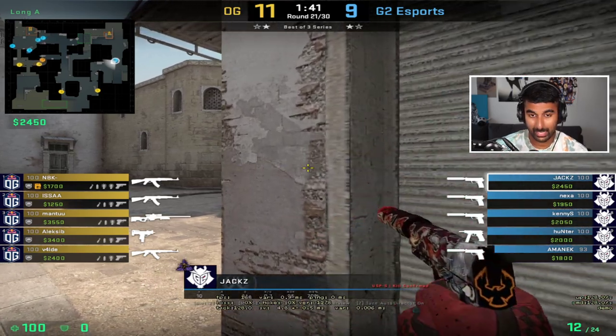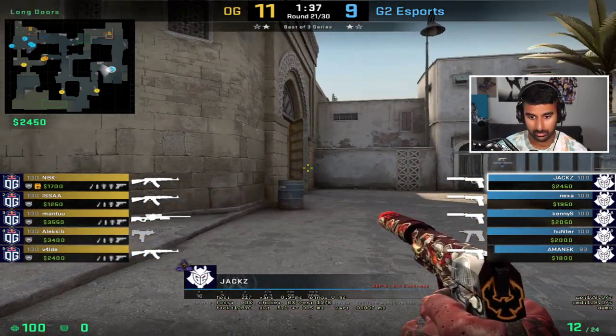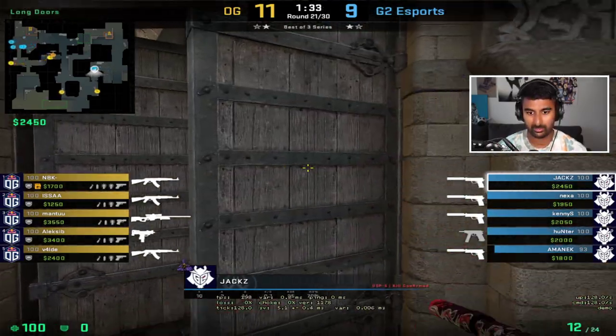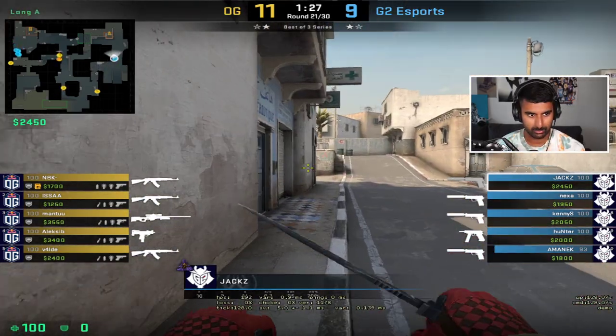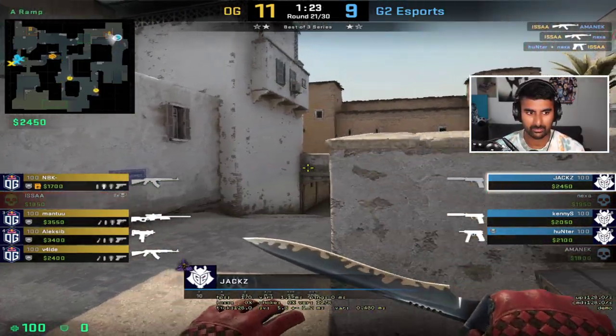Of course, you can't play Goose if you don't have someone on the A ramp or on long to make sure you don't get shot from long. That also means that it's less likely to be cleared by cat because it's just a lesser played position. It's still a played position, but lesser played. So it can sometimes give you the advantage on getting at least one kill for free.